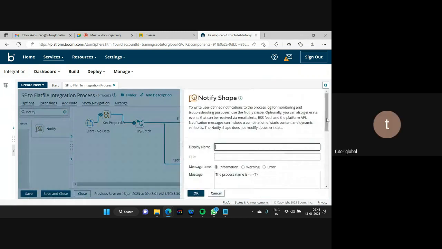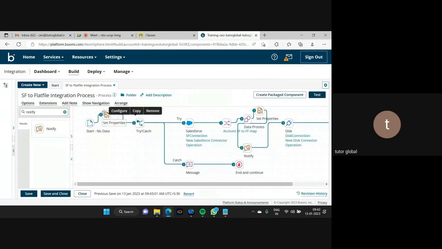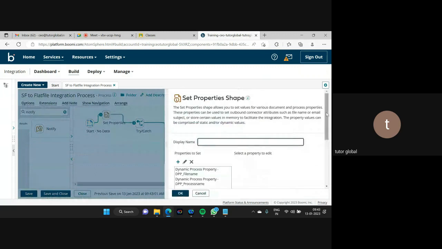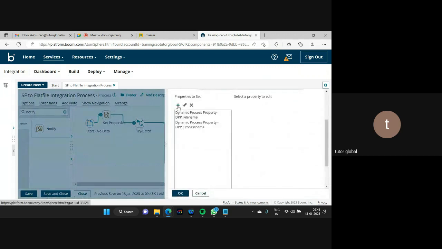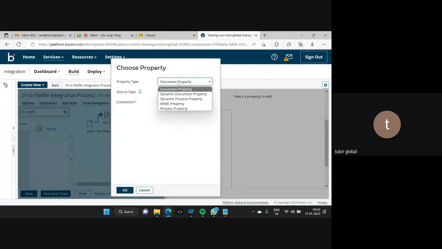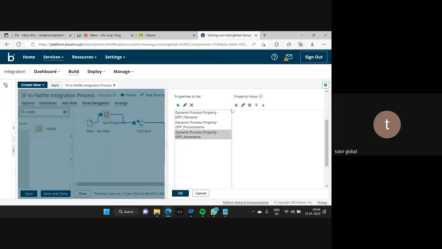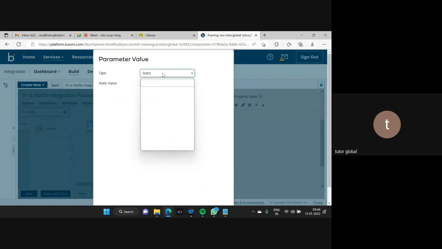Here I'll add so many properties. Dynamic process property, DPP name. I'll copy this one. Here I have to go to execution property, and atom name.